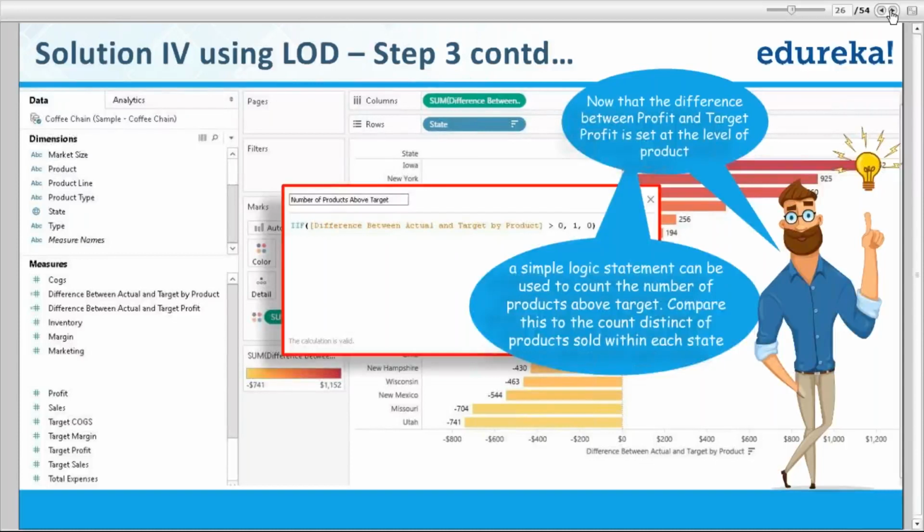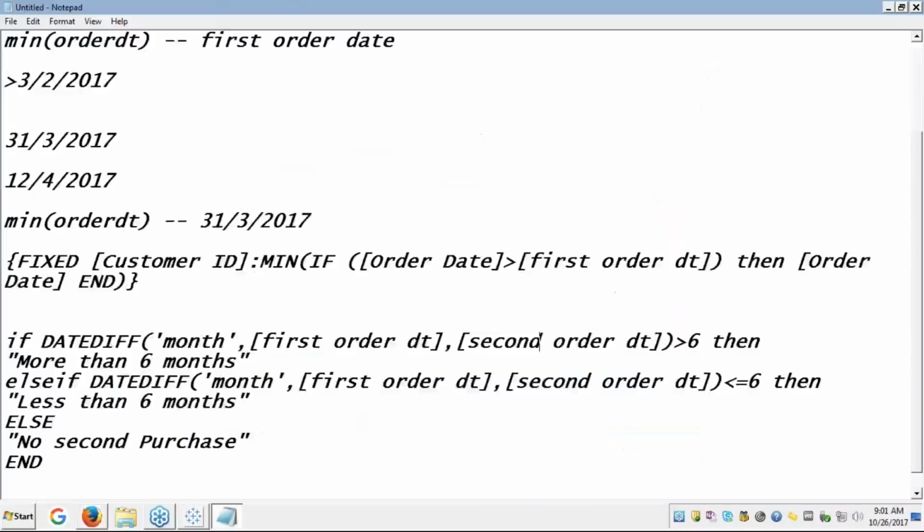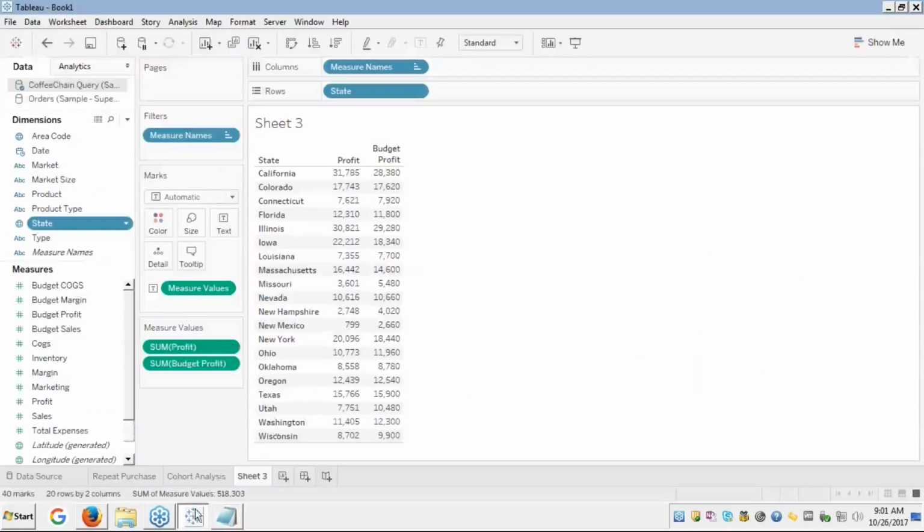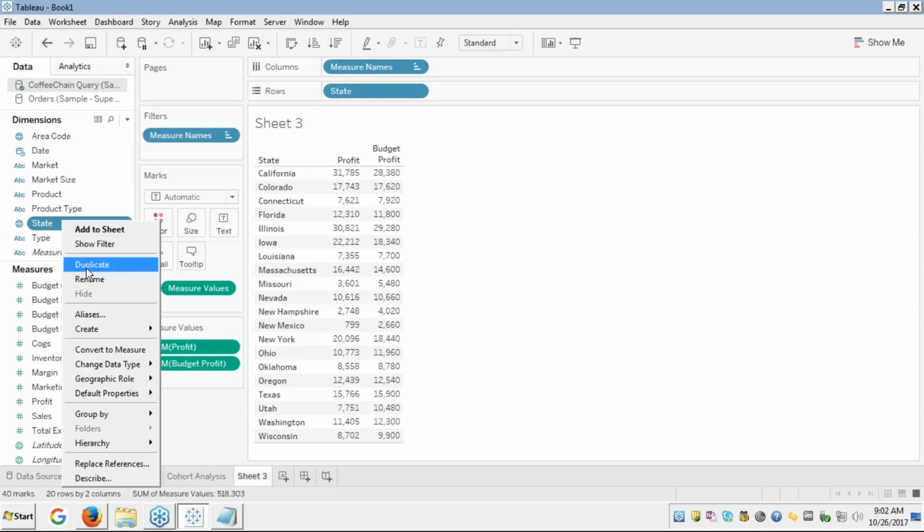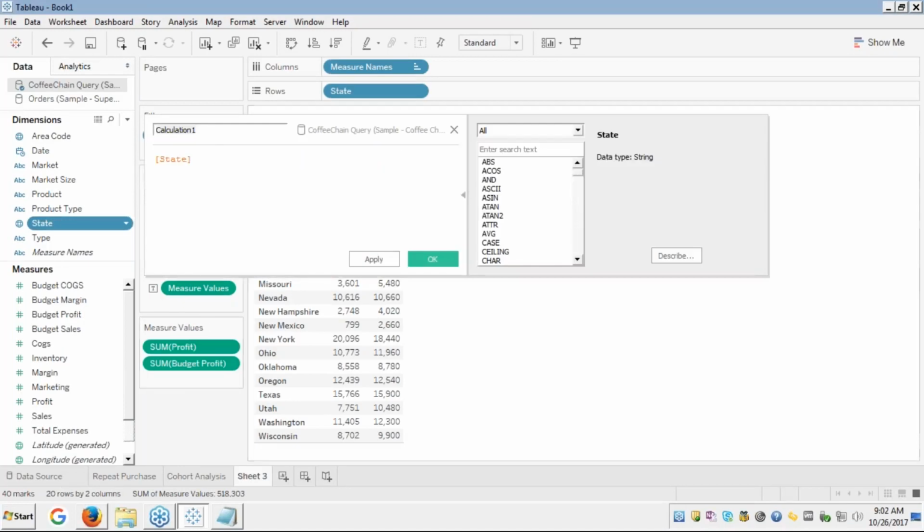If it is less than 0, it is not profitable. So the calculation whatever I have created, the budget profit and include LOD, I just need to write one more if statement here.